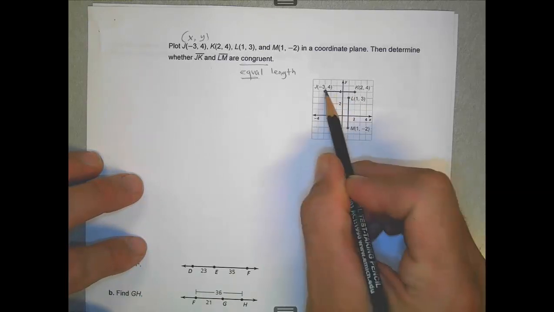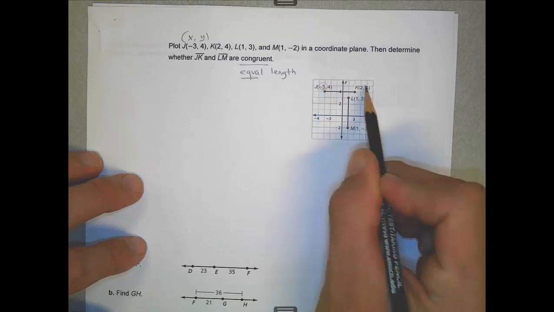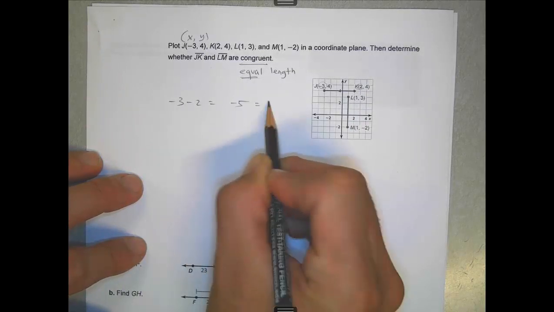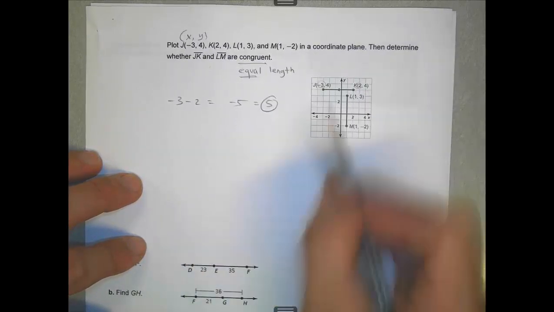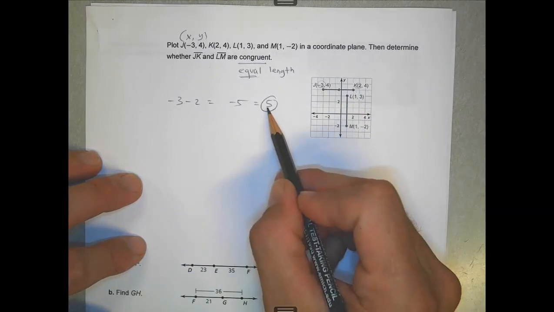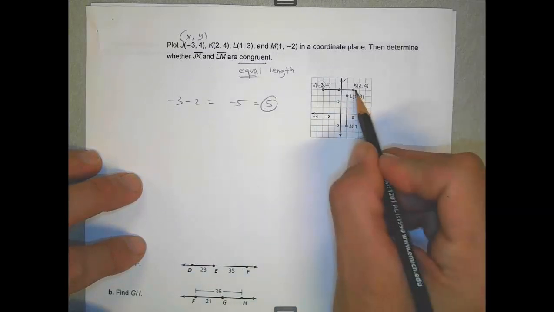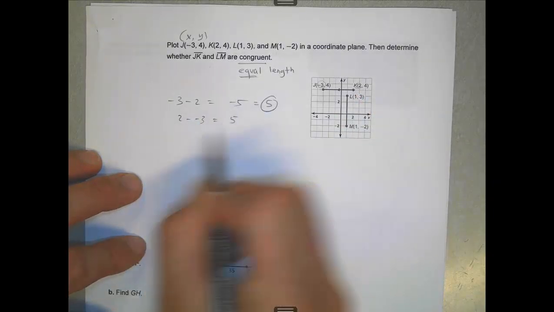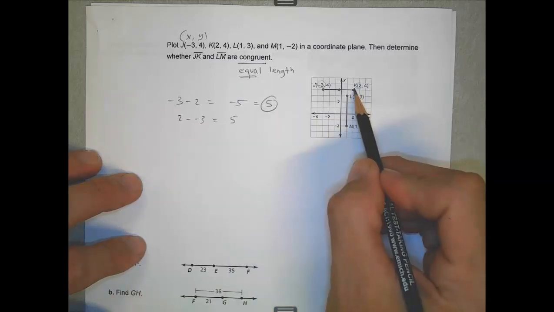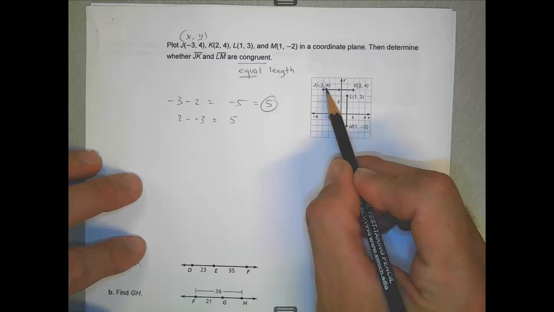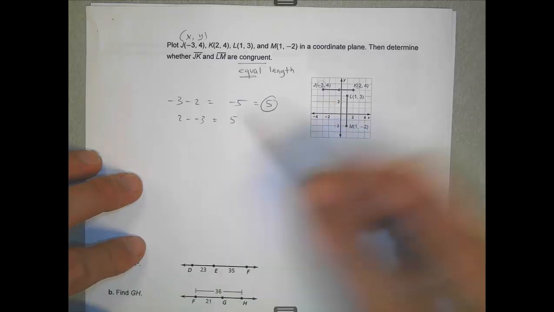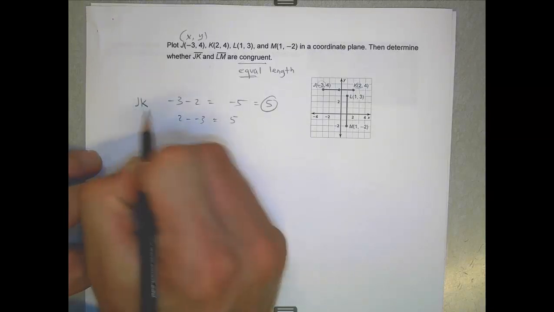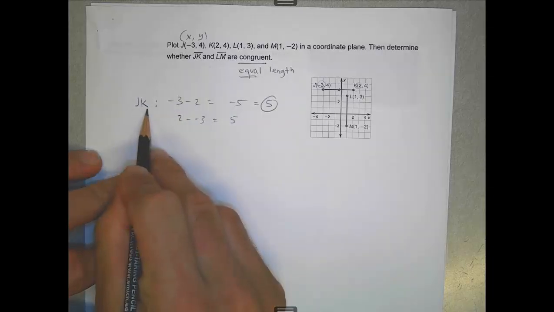All right. So in this case, since this line's along the x-axis, we're going to use the x-coordinates. We're going to use -3 and 2. If you subtract those, -3 minus 2, you get -5, and if you just make it positive, you get 5. That's the ruler postulate. You subtract the coordinates and always make it positive because we're talking about a positive distance. But it makes a little more sense to go from the bigger one to the smaller one. If you do 2 minus -3, that gives you 5 right away. You just subtract the coordinates in that direction, and it will give you the length, as long as you make it positive. I'll label this JK, which means the distance from J to K is 5.